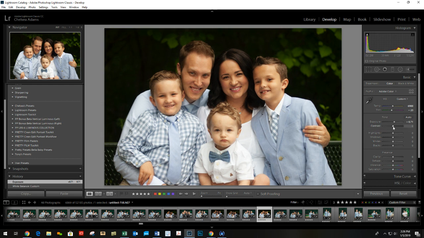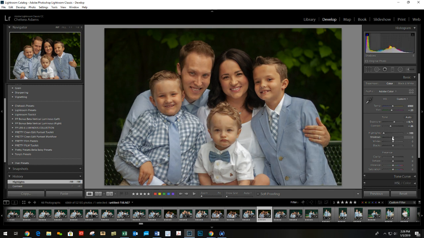I'm going to go with where I want the exposure to be, and then I'll adjust from there. I almost always pull down my contrast a little bit, and then my highlights, especially with the white that they're wearing and some fairer skin, I will pull way down.